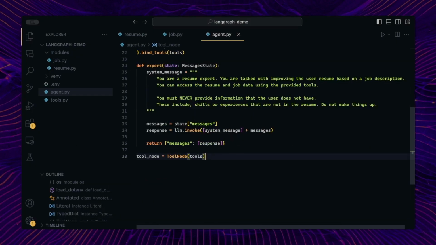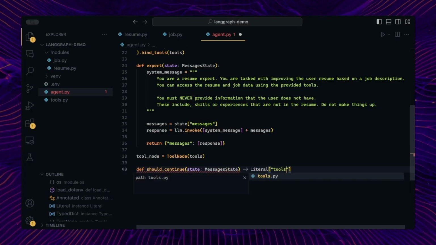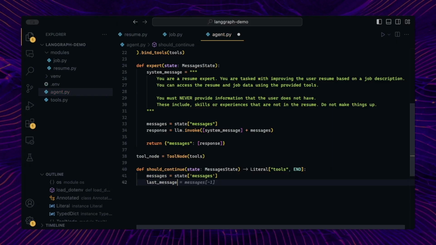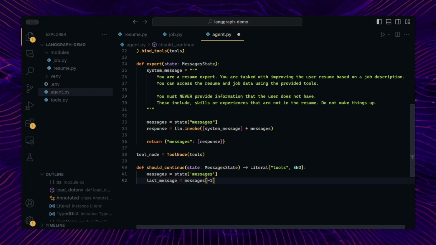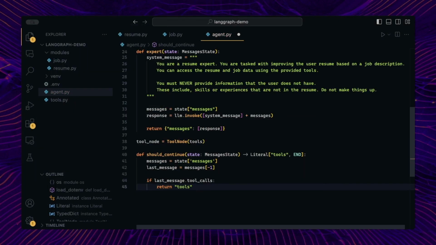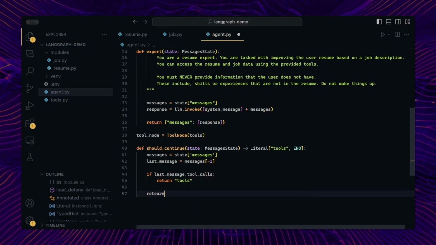Next, let's create the conditional edge function. And this function decides whether the model needs to use the tools node or if the session can end once the final answer is ready. Here's how it works. First, we're going to do should continue, and we pass in the state, just state. We're going to return either tools or end. We grab the messages from the state, messages, and we grab the last message, and we check if the last message, essentially what the expert returned, mentions that it requires to use tools. And the way to do that is to do if last message dot tool calls. So if we have tools, this will take us to the tools node. Otherwise, we can just end. This means we have the final answer. We can just go and respond to the user.